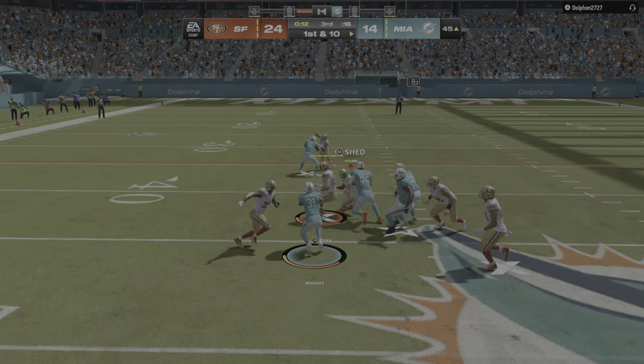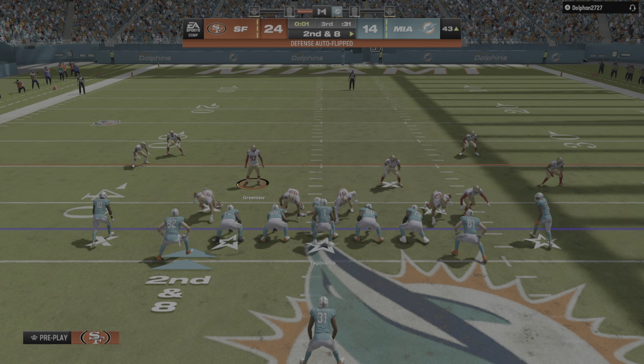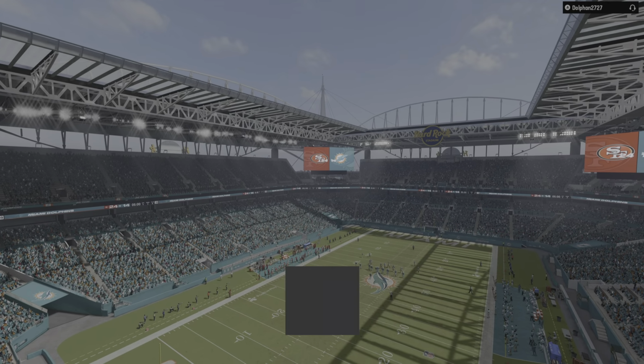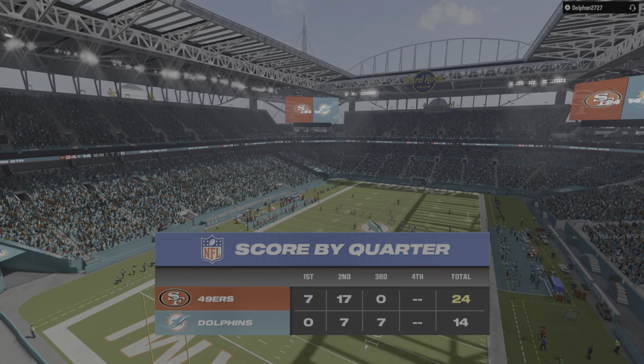Here's a handoff to Mostert running left. And nothing much materializing there on the first down run. He'll get a couple and that's it. And as they come to the line, they will not be able to get off another play as time has run out on this third quarter.